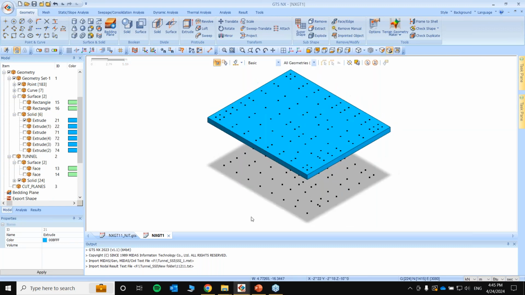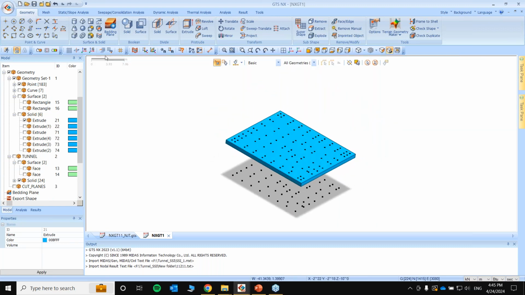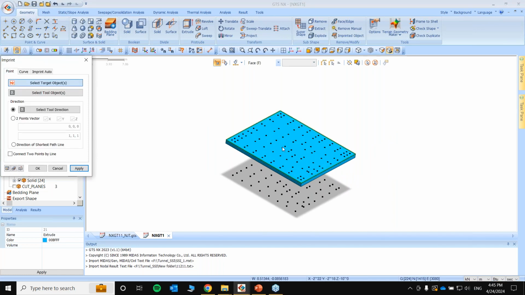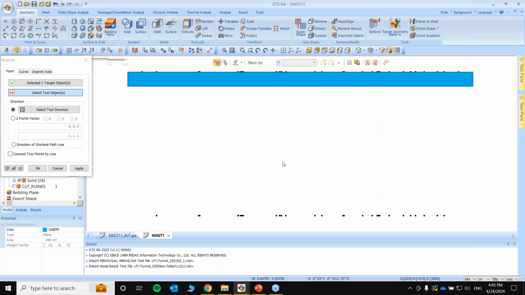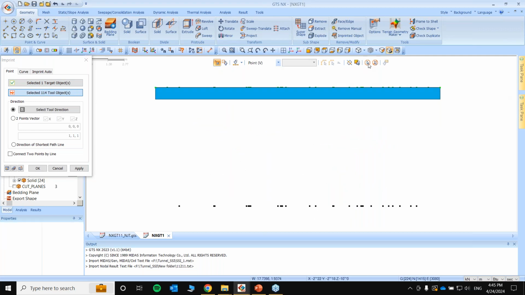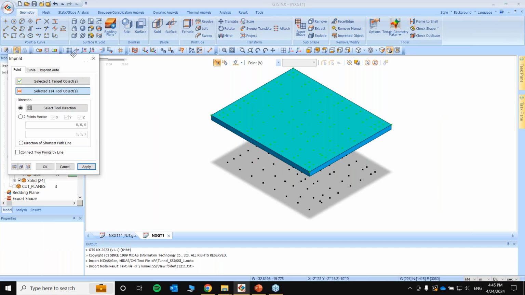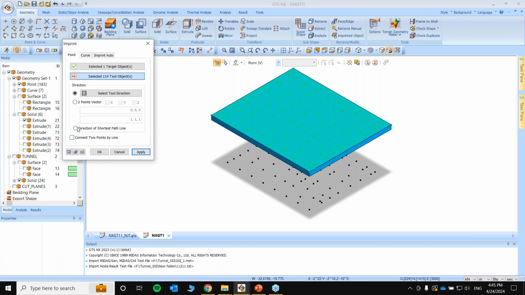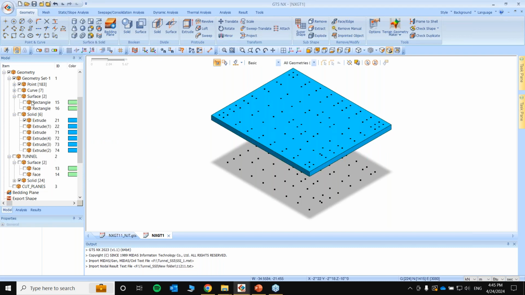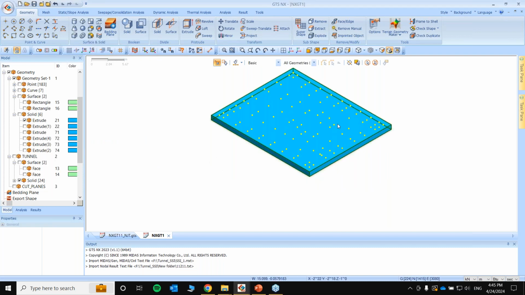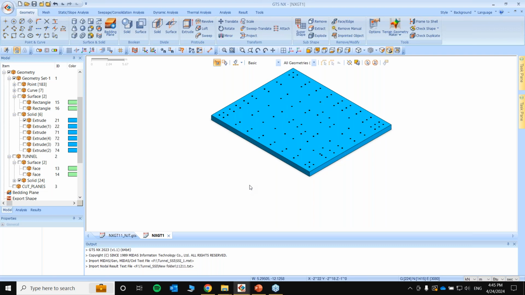So what I'll do is I'll go to imprint point, my target face, tool object, all of the points. Okay. And direction is the direction of the shortest path line. Press OK. So even if I hide all the points, you can see the points are imprinted on the face.